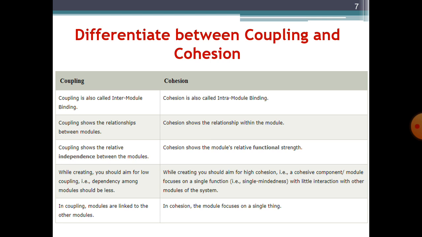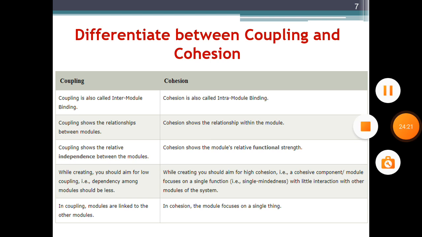So students, here we discussed what cohesion and coupling are, we also discussed the different types very briefly, and we also saw the differences between cohesion and coupling. Cohesion and coupling are very important in software design and architecture. So whenever you design software, you should always try to minimize coupling and achieve high cohesion, so that you can achieve a good design. So students, our lecture number 41 ends here.